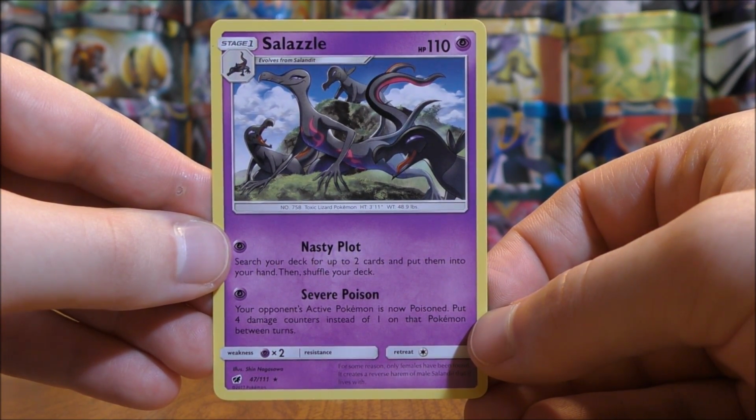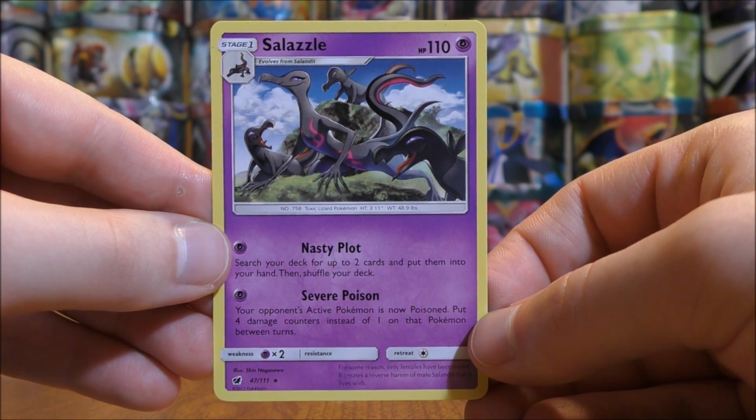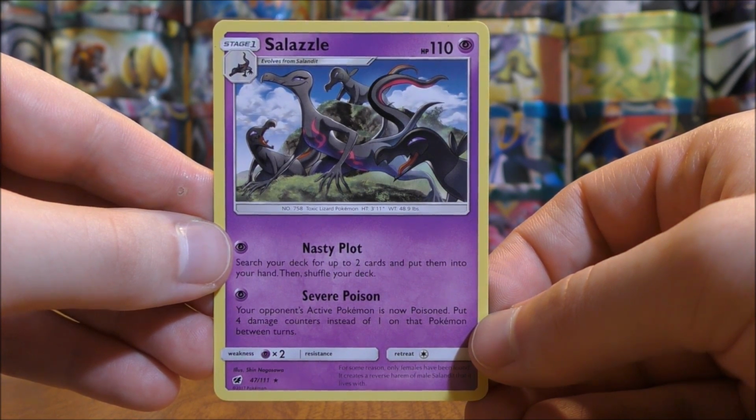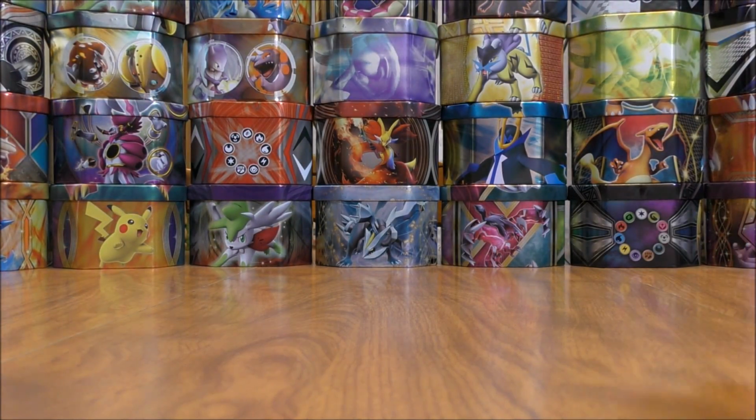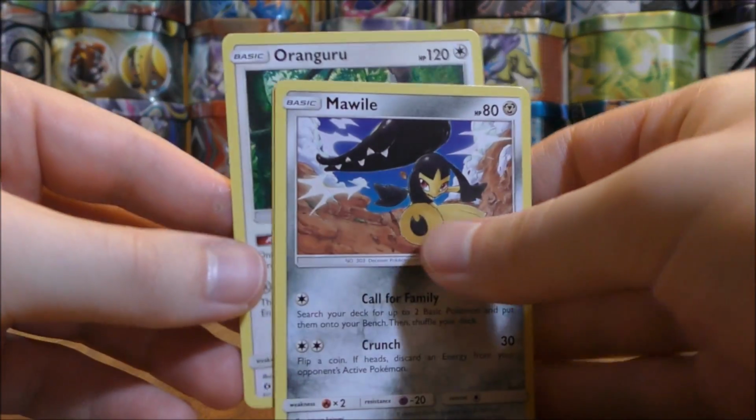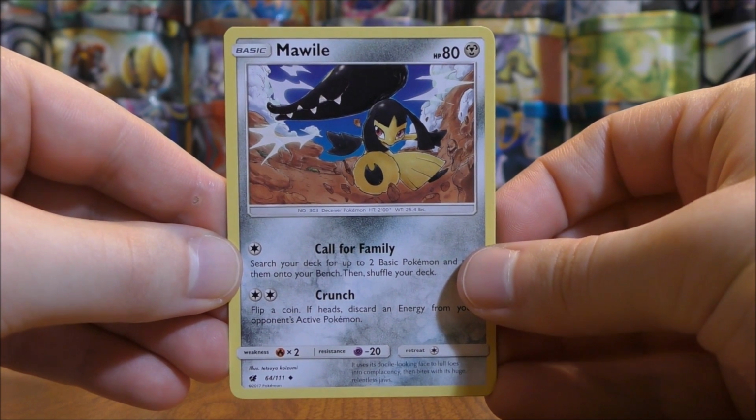So I really like that Severe Poison move. You could burn it with Salandit and then poison it with Severe Poison. So you could really, without even attacking, do a lot of damage each and every turn. So I like that Pokemon as well. Just 2 Pokemon left in this theme deck. There are 2 Mawile cards.